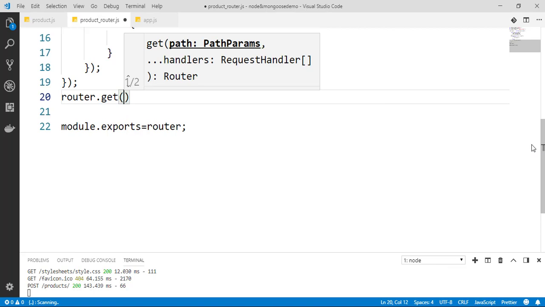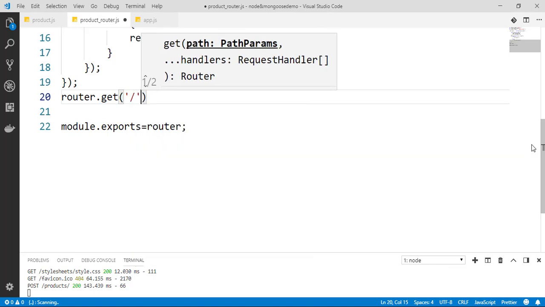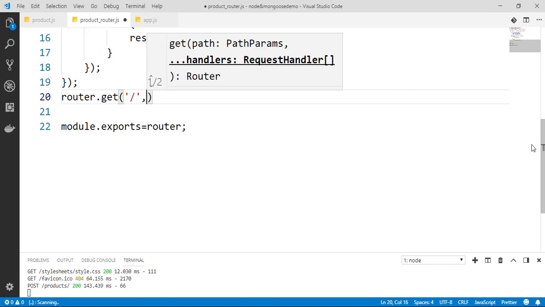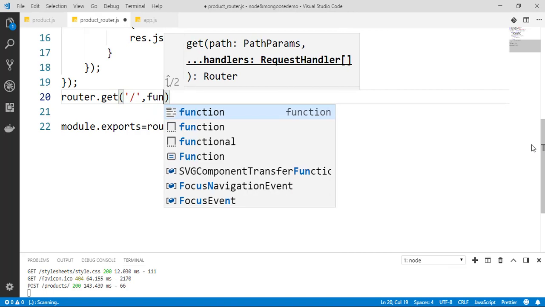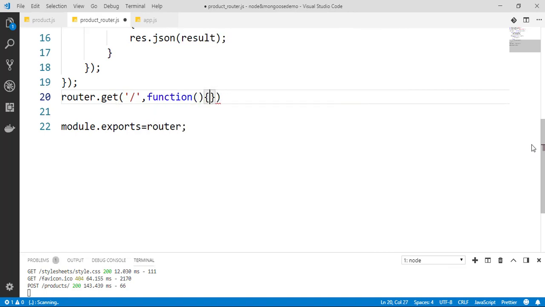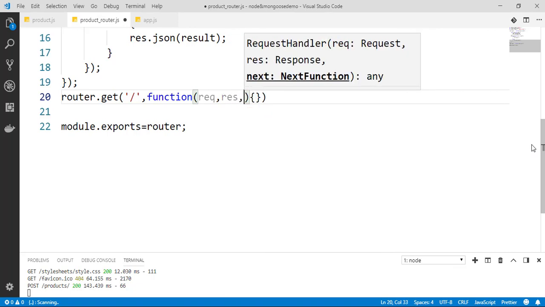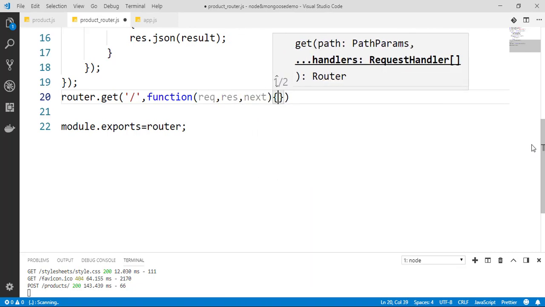Now this request is of type get, and inside this get I'll be checking for the URL. There should be nothing inside the URL except localhost 3000/products. And as a second argument, as you know, we need to use this callback. So it has three arguments: request, response, and next.